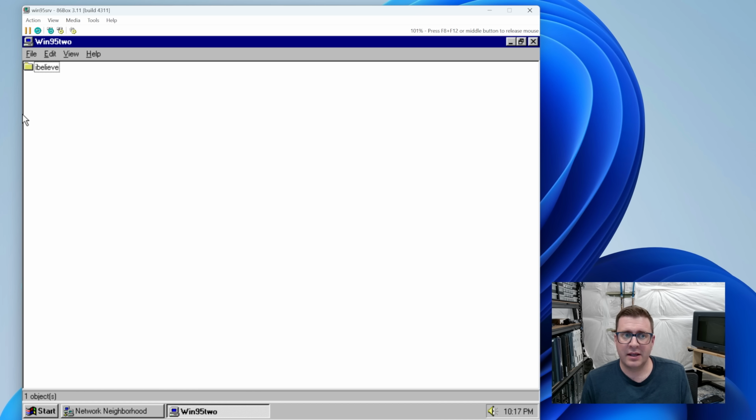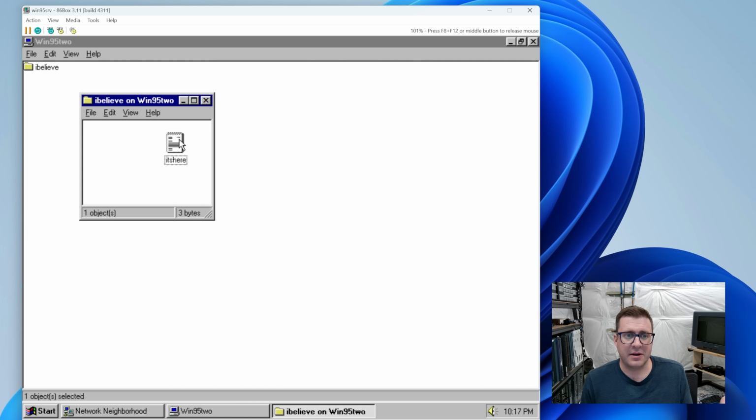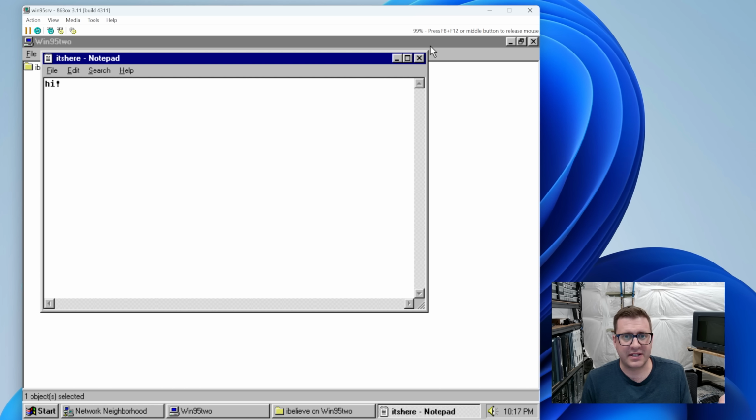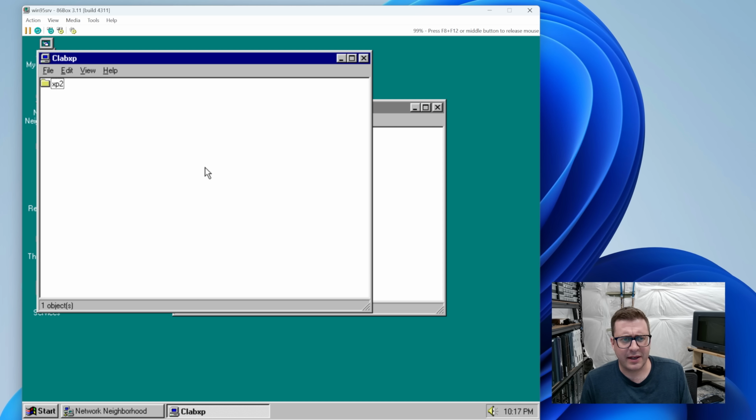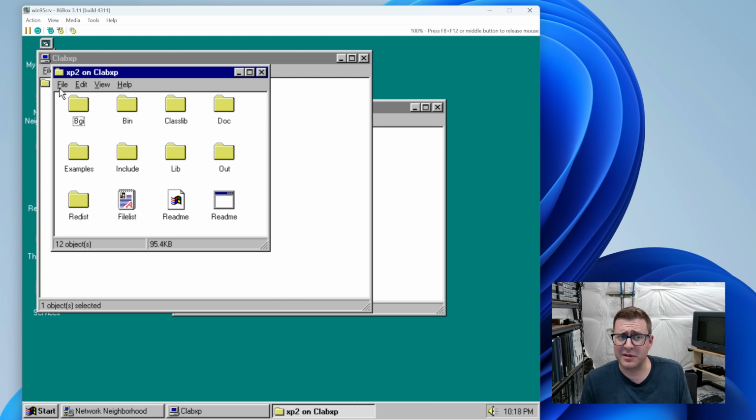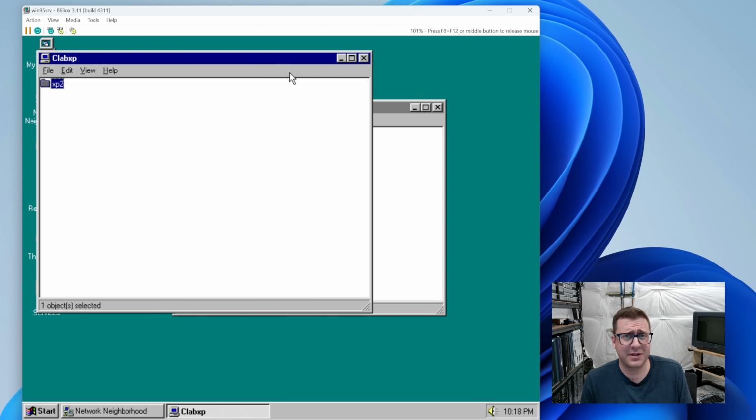I can see, I believe, a text file that I put there that says hi. This other stuff, this is a Windows 10 machine, I think. Then we've got a Windows XP machine hosting something I needed for another Windows XP machine. I don't even know what this is. But they can talk to each other, and they're pretty far away too in terms of years.